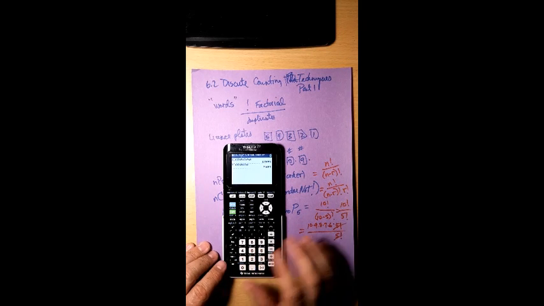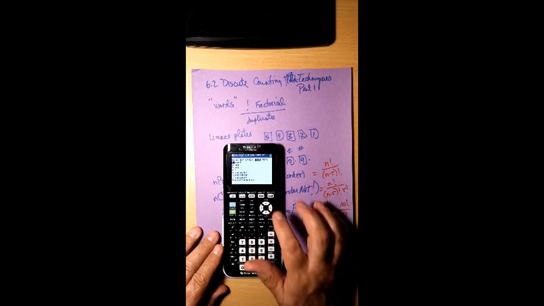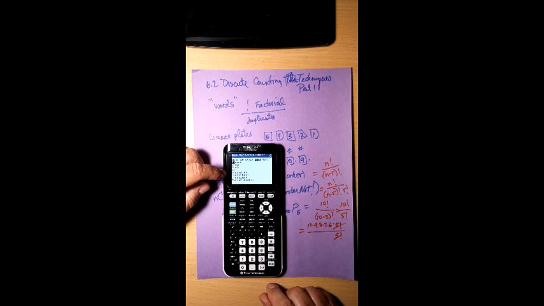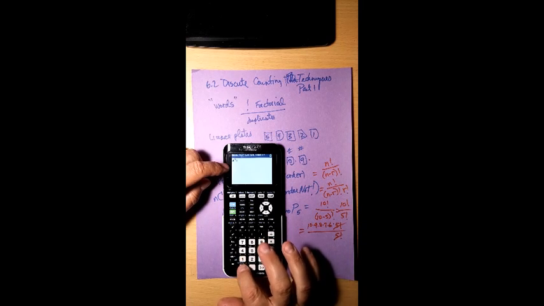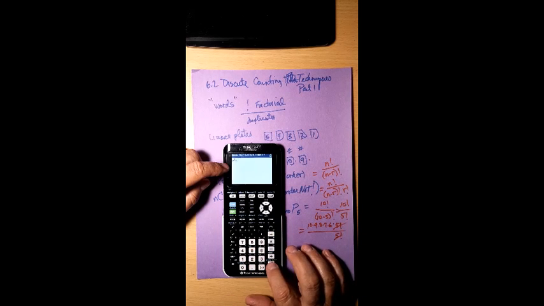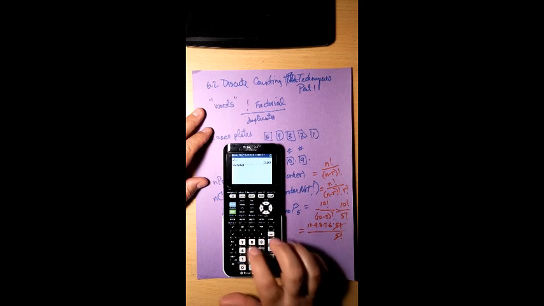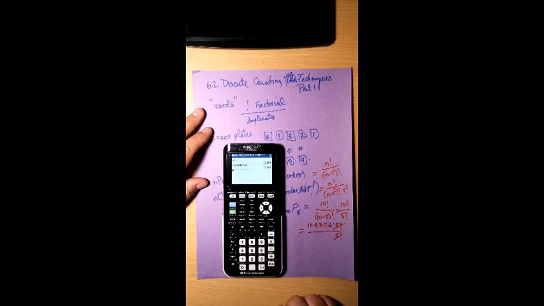So we're going to clear this out. If you go into Math and Prob, you'll see number 2 and number 3 is NPR and NCR. Now, if you pick number 2 right away, if you've got the new operating system, you'll be able to put this value in. There's the 10, use your arrow keys, and there's the 5. And 10 choose 5 is 30,240. Or it's 10 times 9 times 8 times 7 times 6, 30,240. So either way you want to do it.